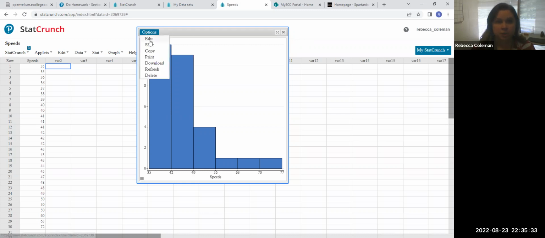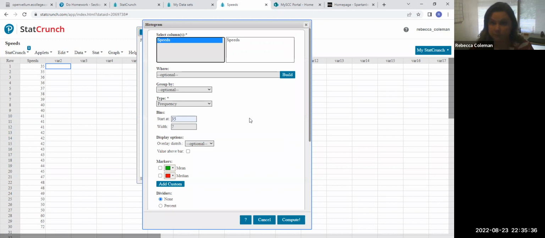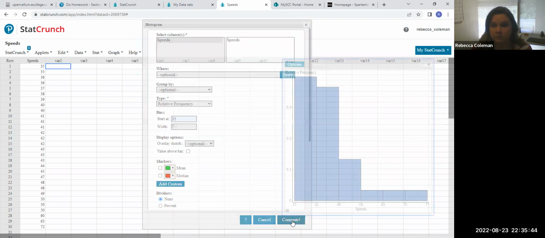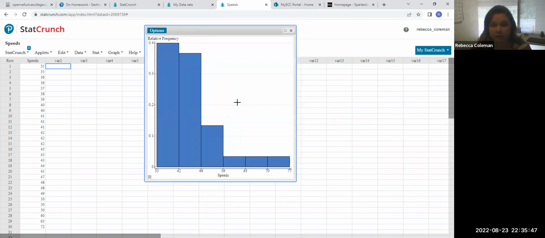And then again, just to show you, if I were asked for a relative frequency histogram, all I would need to do is, when I went to type, change it to relative. And you'll notice the shape of that graph is not any different, because where the frequencies are high, the relative frequencies are high, because they're really just percentages. And the classes are the same. That doesn't change at all. The main thing that changes is what's represented on the vertical axis. Because we're graphing relative frequencies, you'll see your scale here corresponds to those decimal values rather than the raw counts.